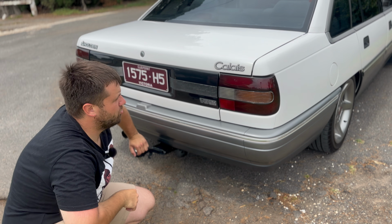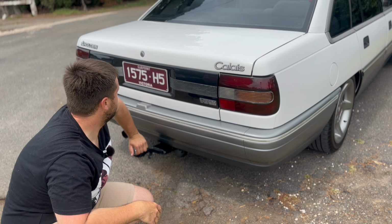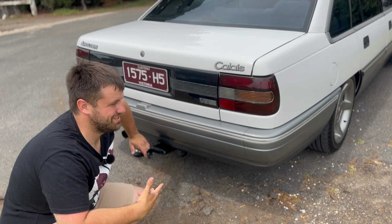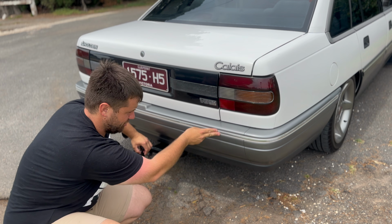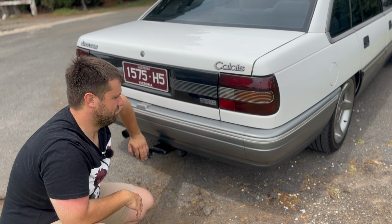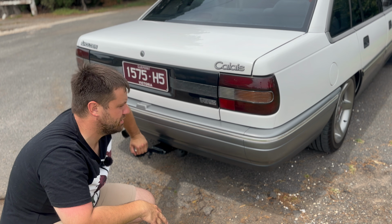Another thing that's really cool, for some reason the Calais is in a different font. They always did that. Not exactly sure why. Different size font, different size badges, but it is very cool. And we can also see that the chrome fills in this strip, where on my car, it's just these two little pinstripe stickers, but on this, you have real proper chrome. And this one has been optioned with a tow package. Again, pretty cool car. I mean, these were capable.